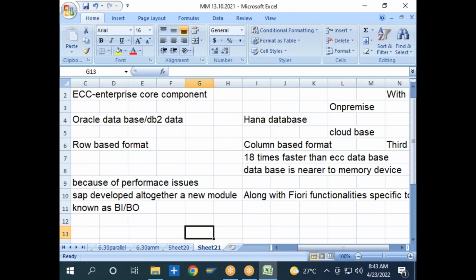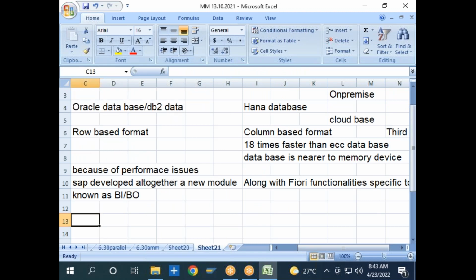Then what are the other changes they did? The other change they made is in the programs. In ECC, there are so many programs developed by SAP, and those are compatible with the ECC server or the Oracle and DB2 database server. But when they migrated from ECC to S4 HANA, they modified and simplified the programs. Why did they need to simplify the programs?